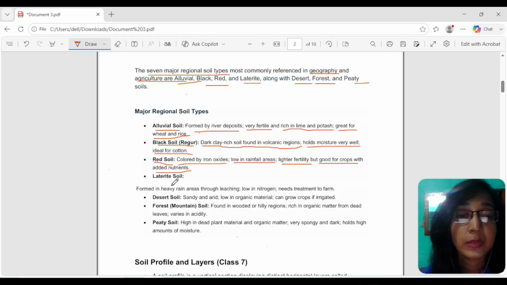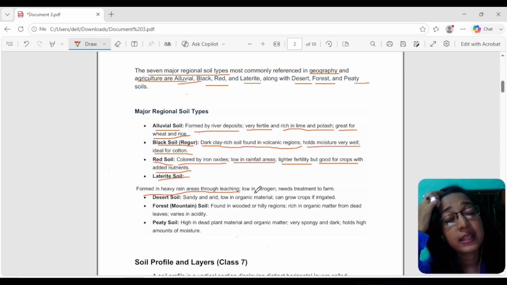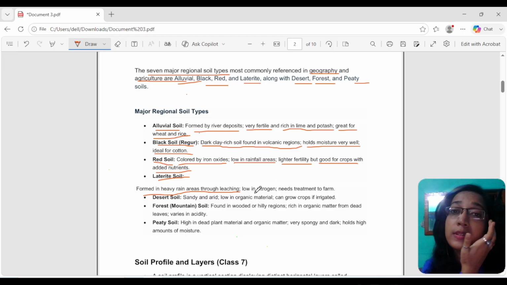Okay. Now comes the laterite soil. It is formed in heavy rain areas. As we read, red soil, low rainfall areas; laterite soil, heavy rainfall areas, okay. And it helps in the leaching process. But what is the leaching process?